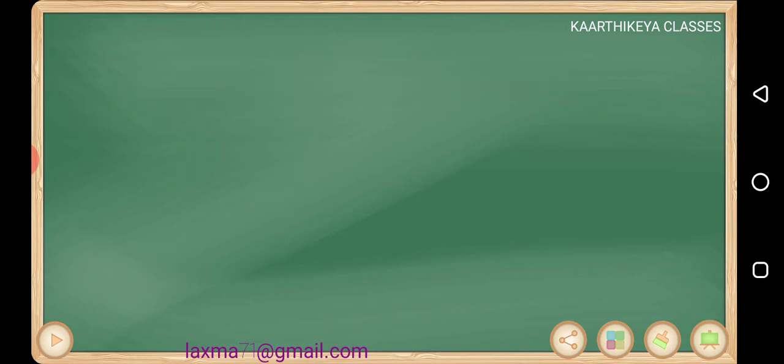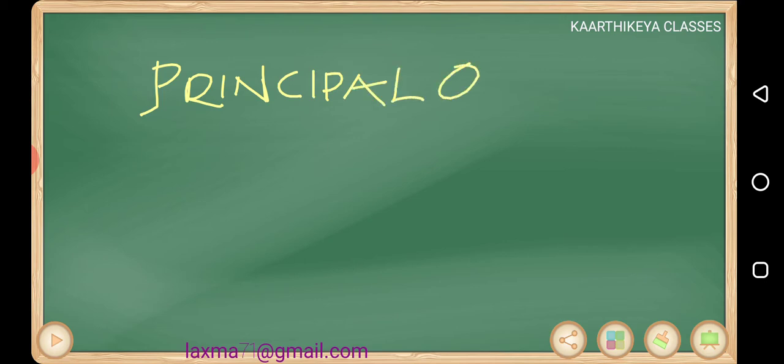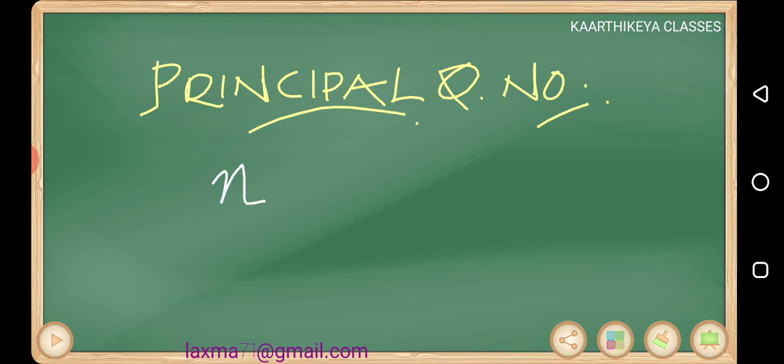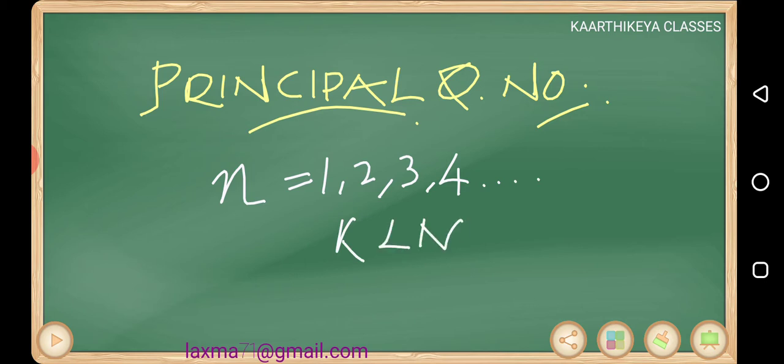So the first one is the principal quantum number. You can say this is the most important quantum number, like our college principal or school principal. It is given by Mr. Niels Bohr and is denoted by n. The values are 1, 2, and so on up to infinity, or you can say K, L, M, N, and so on.